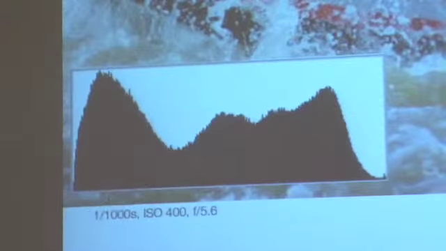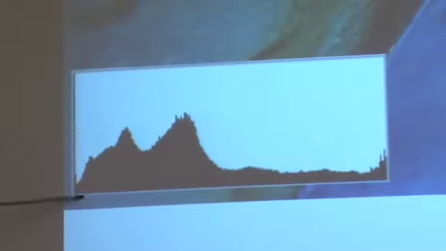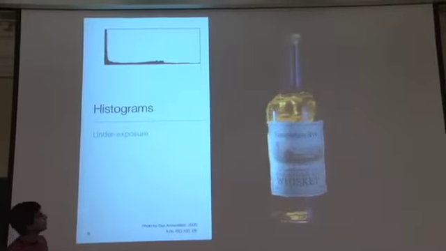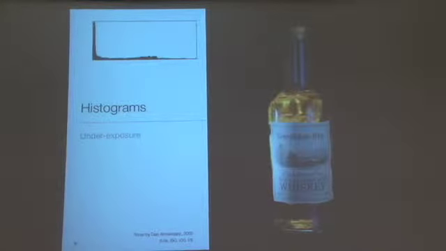So all of this stuff could be stretched up, so it looks like there's more area under this graph versus this, for example. And the reason is that this one black bar that represents this complete underexposure in this photograph is taking up most of the height, and everything else has to be shrunk in comparison. This can be confusing, particularly when you are intentionally forcing an underexposure or an overexposure, as in this case. In this case, the majority of the pixels are black or very, very close to it. And even though a considerable portion of the image is properly exposed, the histogram is going to sort of fake you out.